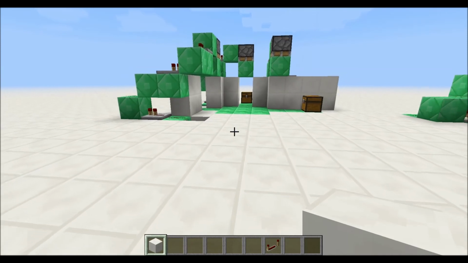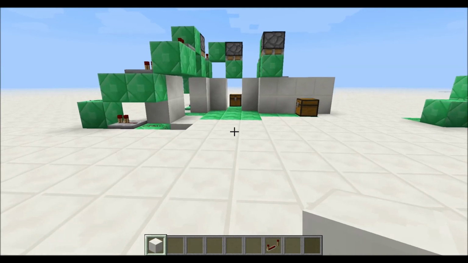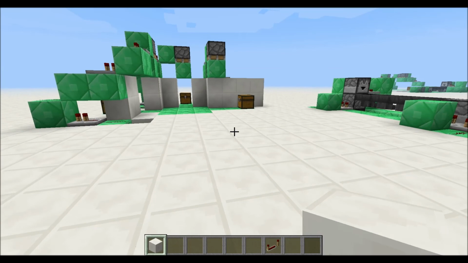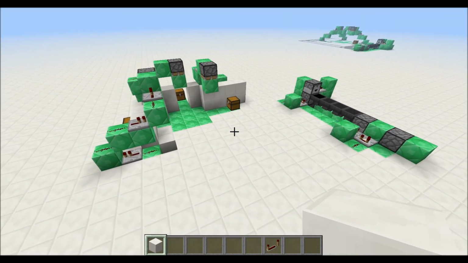Now, these don't have to lead to treasure chambers. They could lead to additional areas of your adventure map, all based on what key block you give your adventurer as they complete different sections of the map. So hopefully this has given you some ideas on some functionality that you can add to your adventure maps.